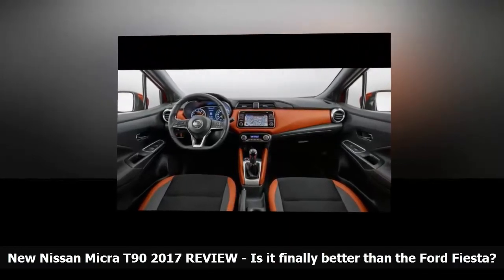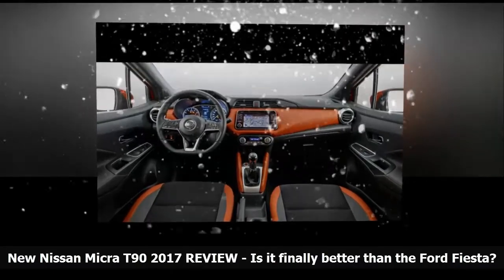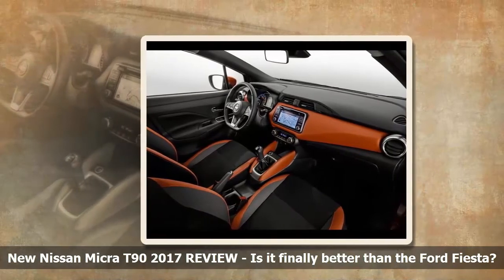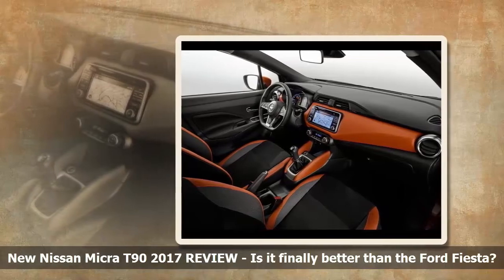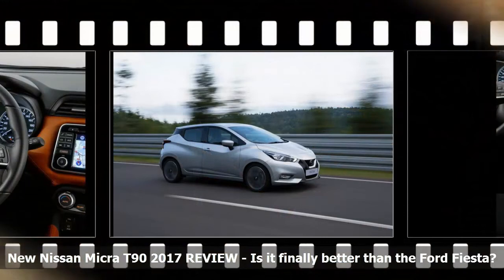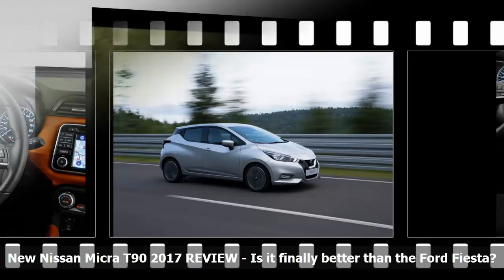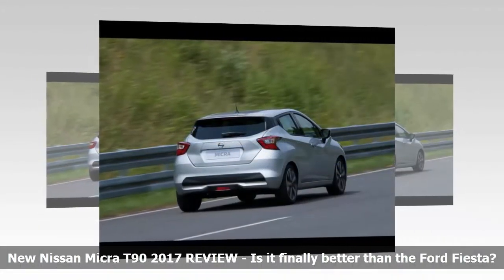Ever since we first climbed into the driver's seat of the new Micra at the Paris Motor Show, we've been big fans of its interior and we haven't changed our minds. Make no mistake, it is smart looking and well laid out, with clear dials and controls that are easy to read. In terms of ease of use, it's a car that could teach some of its rivals a lesson or two. Yes, some of the materials and plastics here and there could be better, especially lower down or in the back seats, but overall this is a pretty good place to be.